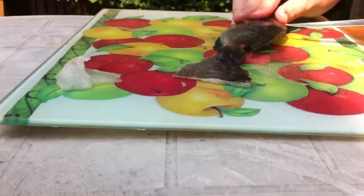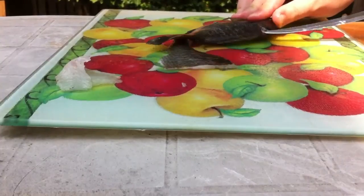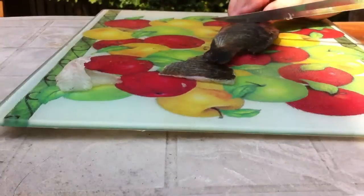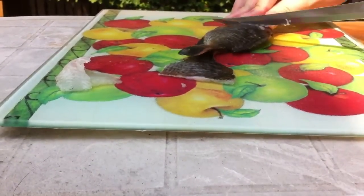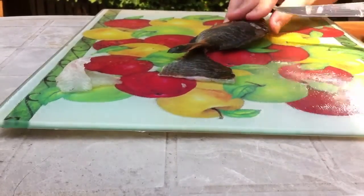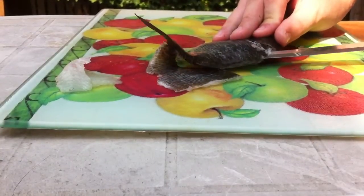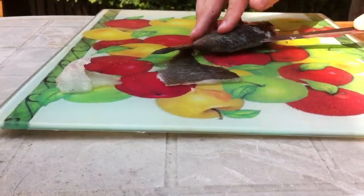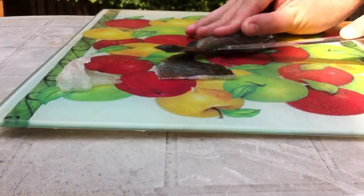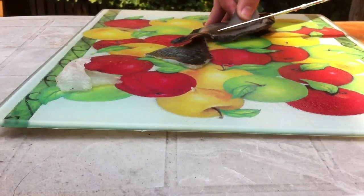I just like to start it right about here and then just run it back down. Actually, I've got to get up under that fin first, cut it, and then we start to run it back down. This way you really don't have all the mess of the guts and stuff to clean up — it's a little bit easier. So I just start to run it right down along the backbone, and then stop right there before the tail. Take it and just run your knife down and through.